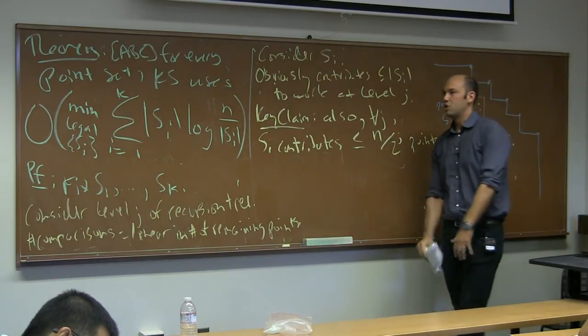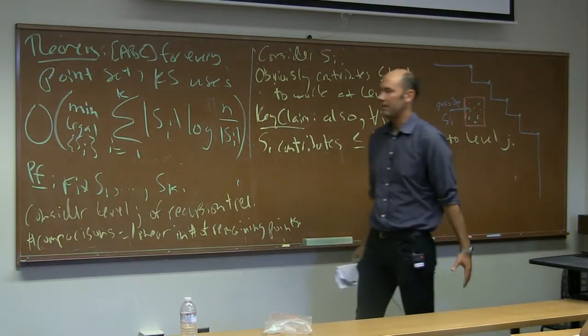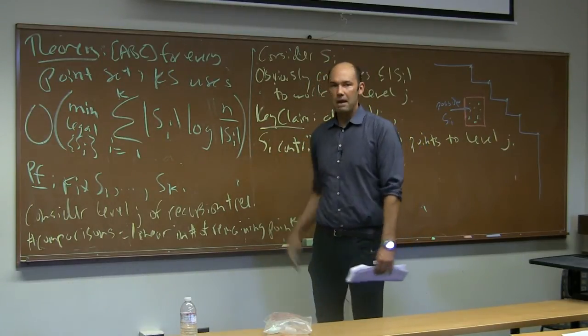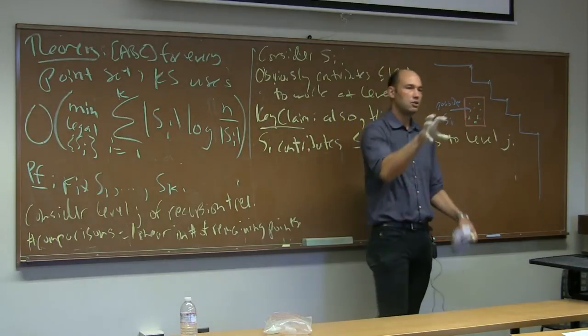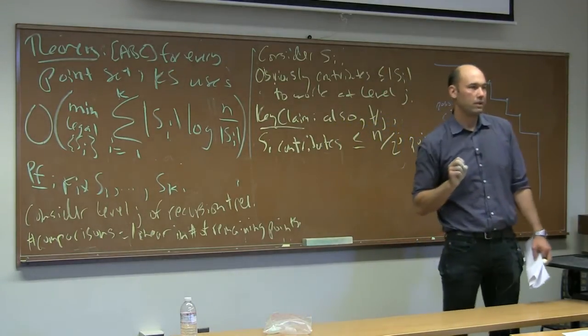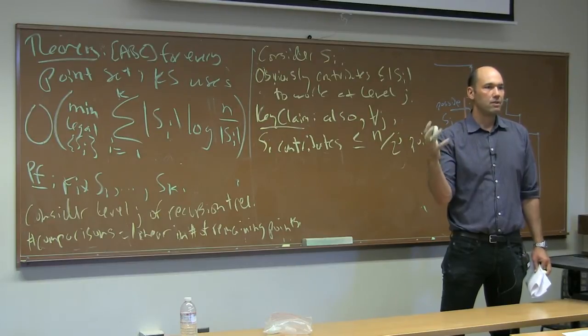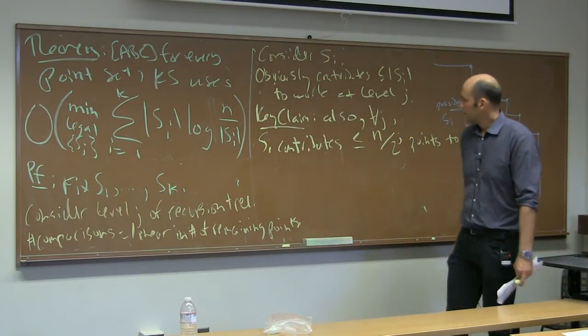We're trying to analyze the total amount of comparisons done by this algorithm. And I'm going to argue box by box. So you gave me a partition. I'm looking at a single box S sub i that has like 10,000 points. And I want to argue that we didn't do too many comparisons just on these points.